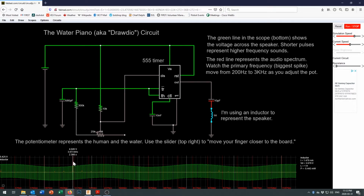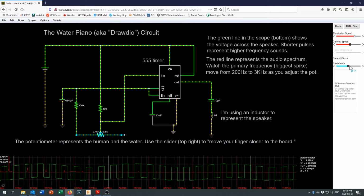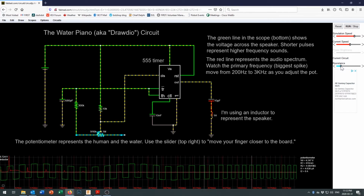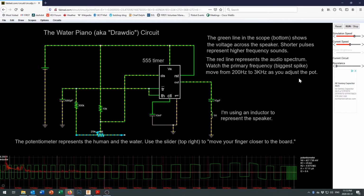So looking at the red lines, and at the peaks right in there, you can see some of the harmonics tucked away down underneath right there. So as we vary that resistor, we see different frequencies coming out on the oscilloscope, and we would hear different frequencies coming out on our speaker if we were running that.